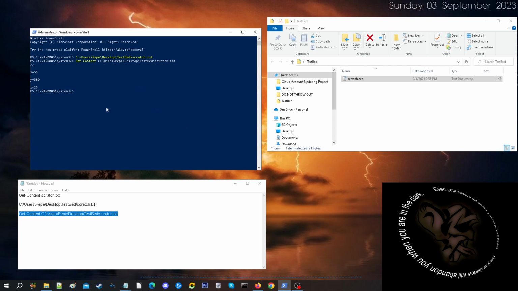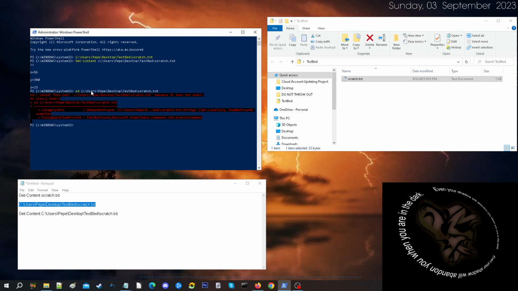Now, if we did a change directory, and that's not quite the way I wanted it. Let's see. Let's skip that portion and let's just go to converting the file into a variable.